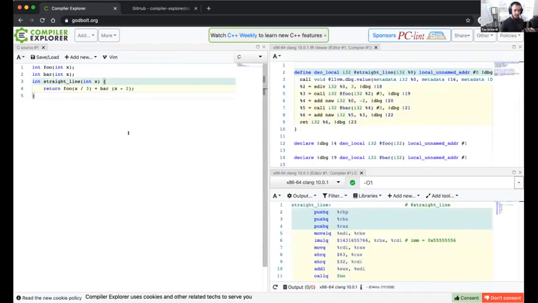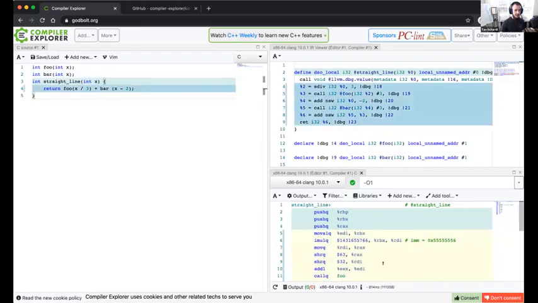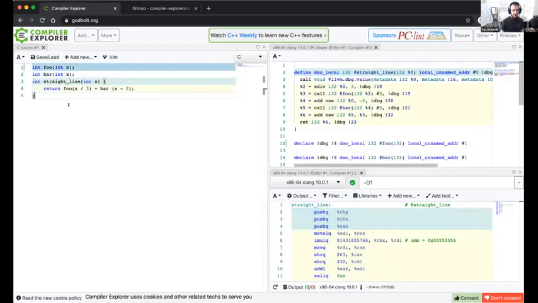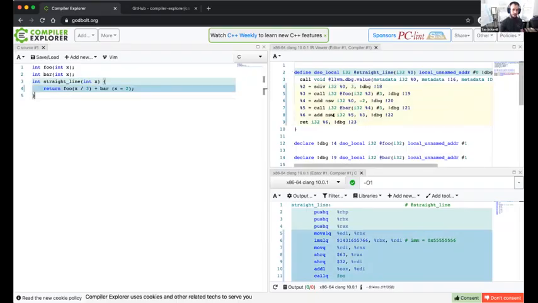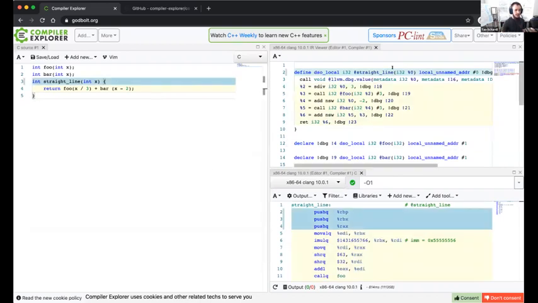Okay, so now we wait patiently, and there we go. Now we have both the LLVM IR and assembly outputs for this little snippet of straight line C code. And we can take a look at how this straight line C code got translated into LLVM IR. One of the convenient features of Compiler Explorer is that it highlights lines by color to show associations between different lines of C and those lines in LLVM IR and those lines in the assembly code.